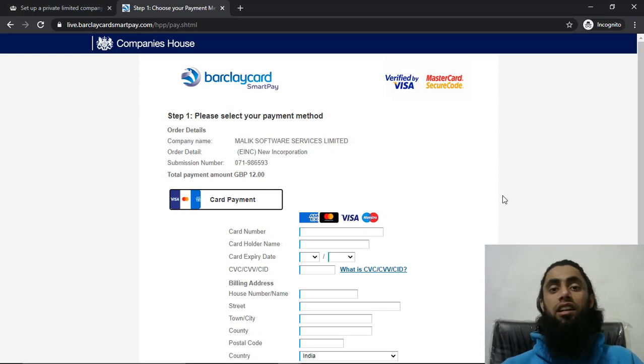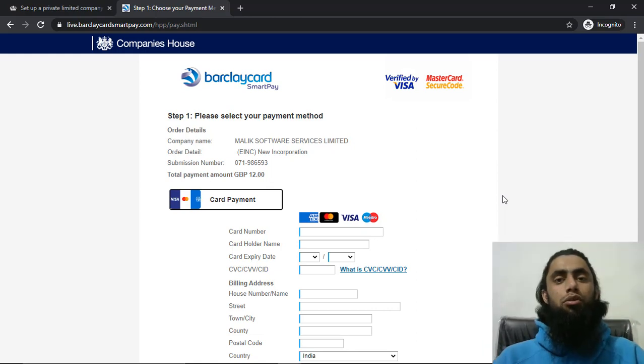You will get a registered company, and you can confirm that company number online. So this is really an interesting way to register a company. You have no need to go to different offices and all. This is a simple process that I have explained. If you have any doubt, you can comment in the comment section. Once you have completed the payment, you have to wait for 24 hours. Within 24 hours, you will get the documents of the company in your email address, which you gave during the registration.